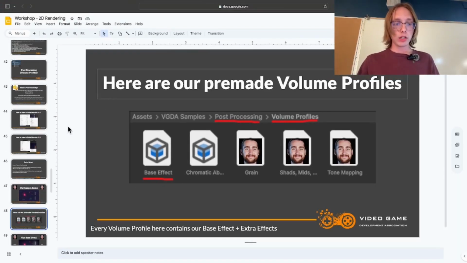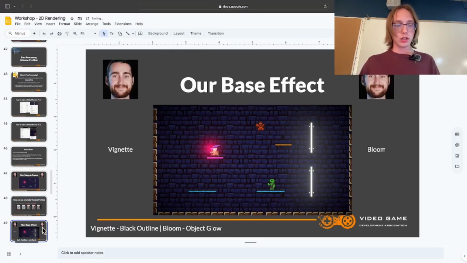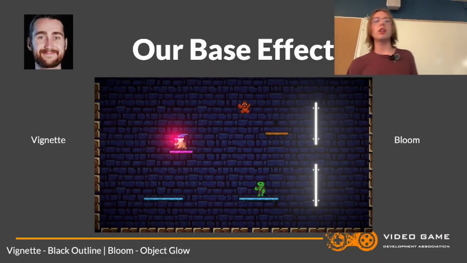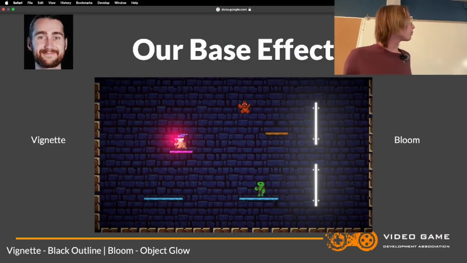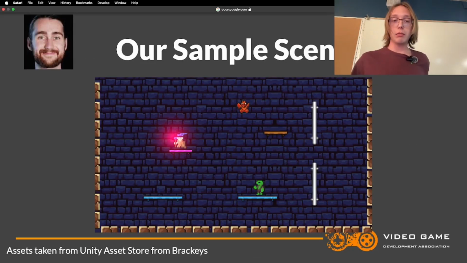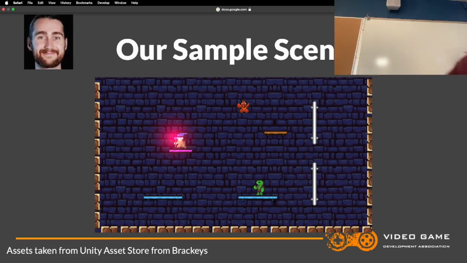I'm not moving the Unity game yet. This is our base effect. So vignette plus bloom, see, it adds some glow. If we go up, there was no glow, and now there's glow. The other, you see this thing right here, that's a light, so it's not glowing, it's just light.